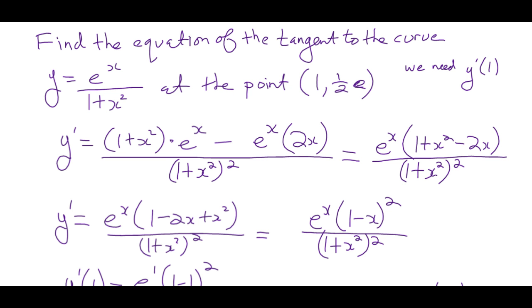If you were writing out the equation of the tangent line, it would just be y is equal to 1/2 e, right? Find the equation of the tangent to the curve at that point. So it's y equals 0. You don't have to write out the equation. That is the equation. The equation of the tangent line is y equals 0. It's flat, right? If the equation of the tangent line was y equals 2x, then we would have a line going like this at that point. This is just y equals 0.